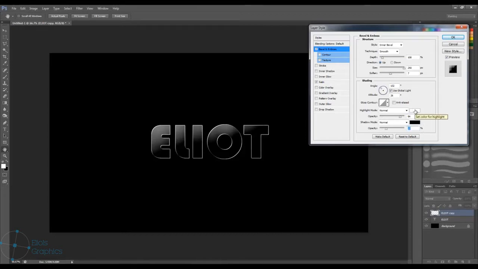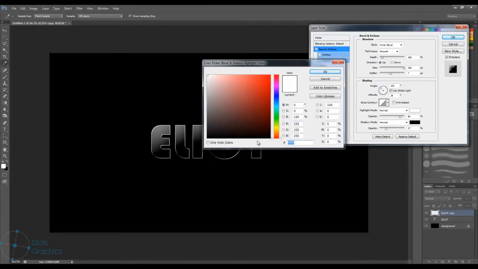Now for the color for the highlight mode, we want to use a certain color. I'm going to make this a purple pink. You can make it whatever you want, but I think it's best to use the default colors that we're using first, so you can see how it affects the final image. Now you can use the color code below to get the exact same one that I am, and the color code I'll be using is 9A1A82.